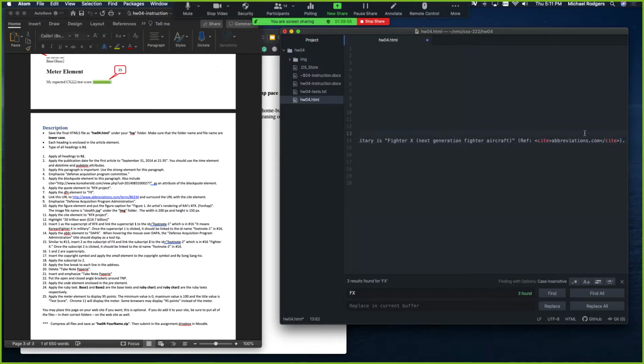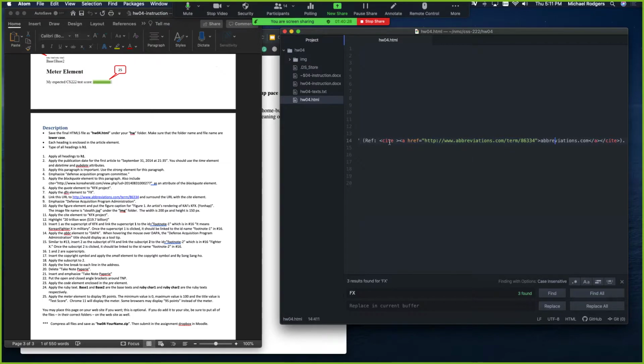We're going to put an href on it, paste in our link. Okay. Close that link inside the site. Closing link.